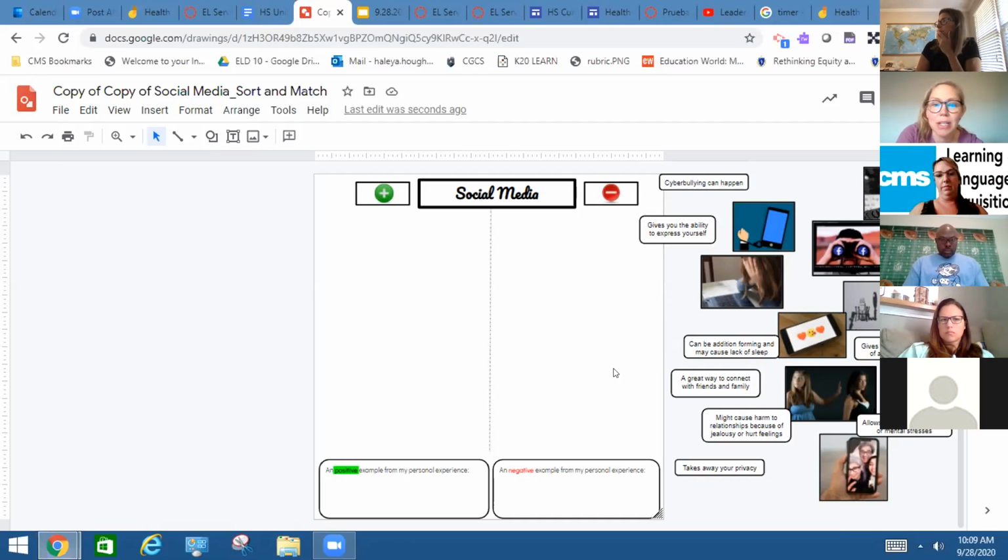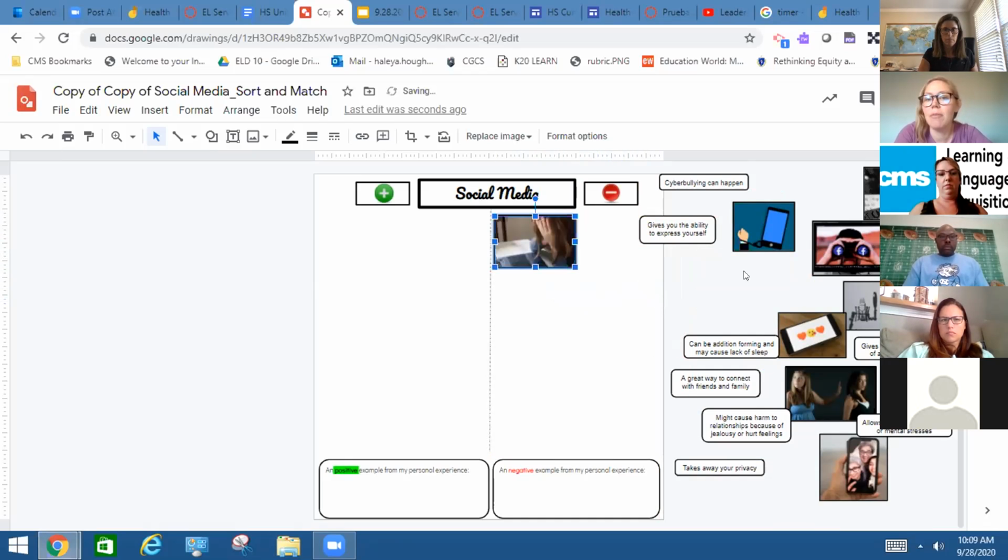So I'm just going to show you this one. I'll let you browse the rest on your own. But this is from one of the mind maps at the very beginning. So that's where this information came from. They're asked to know the positive and negative effects of social media. And so students have pictures.